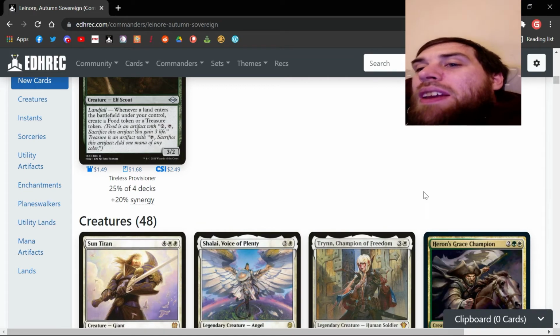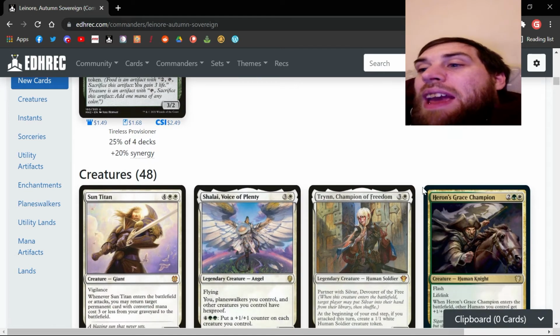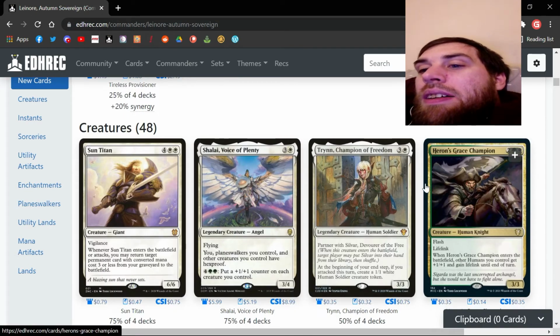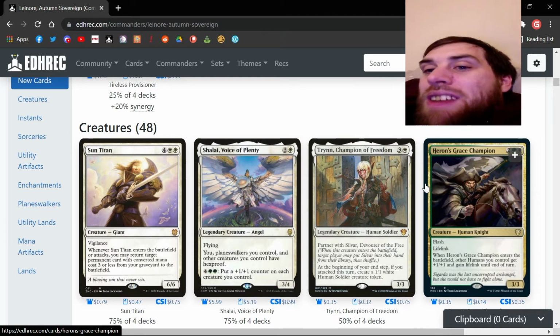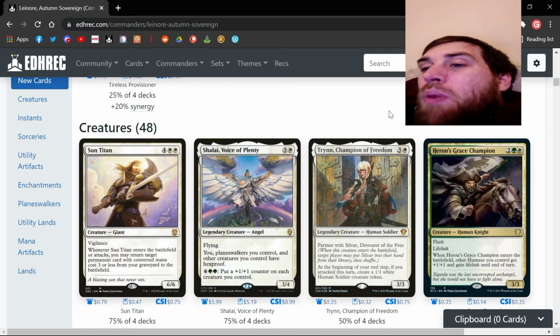So if you're not willing to put too much of a budget into it, it wouldn't be too bad. Alright, we don't have many high synergy cards because we haven't got many deck techs or many decks done with this. Alright, Terran, I don't think Terran's that good, but mostly you want the partner with stuff.